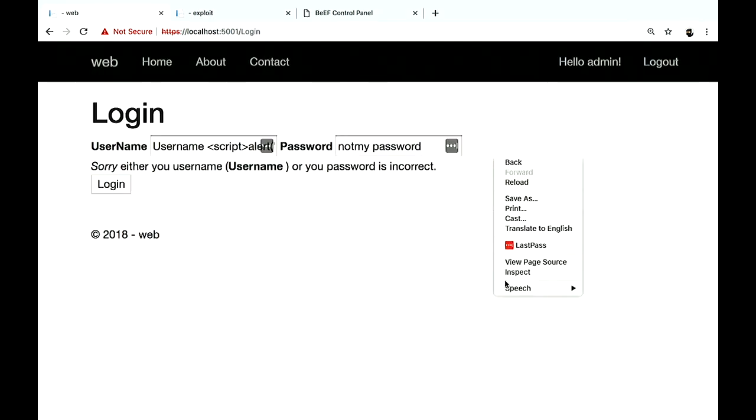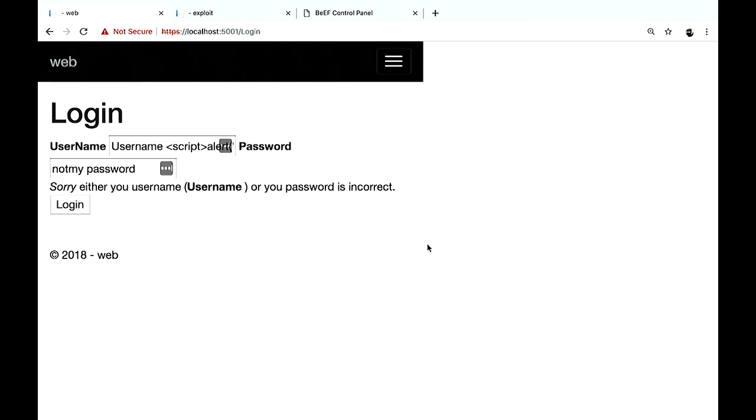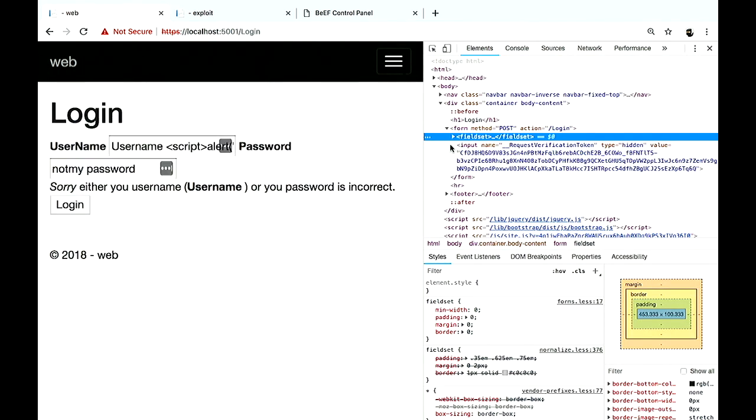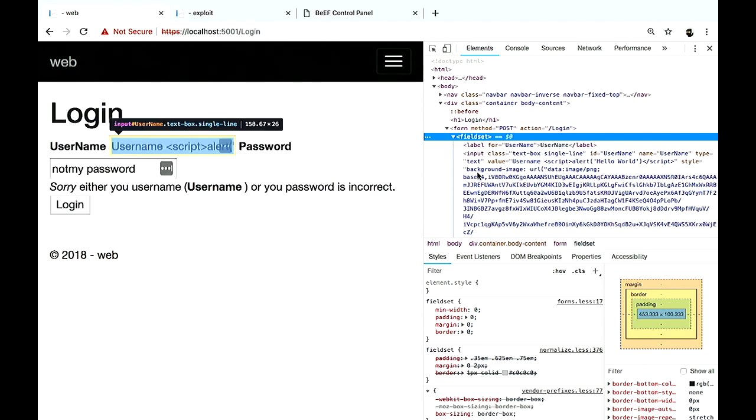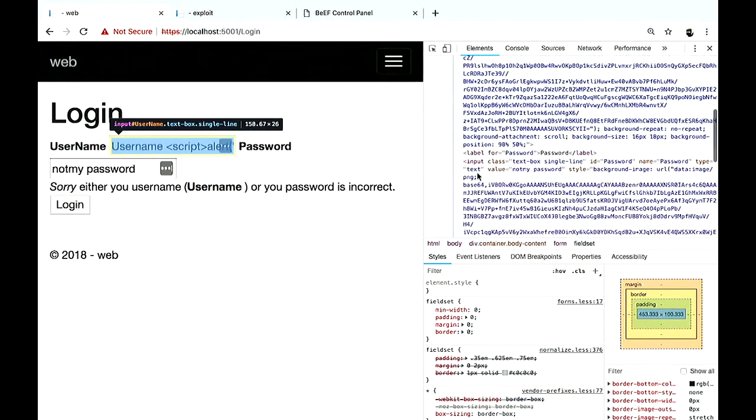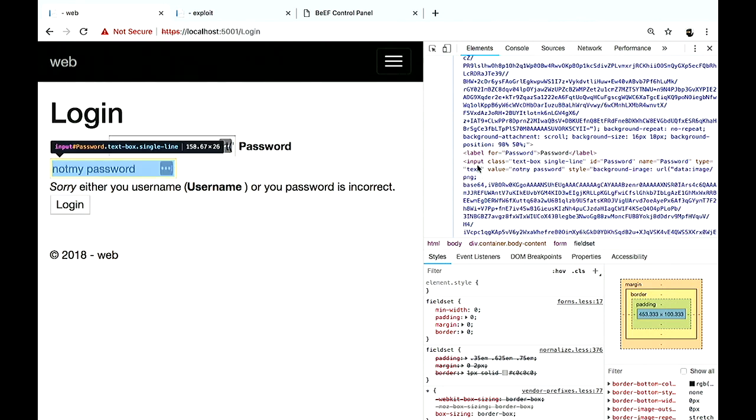If we were to look at this form, we can also see it's a real simple form with just our two inputs and a submit button. So what I'm seeing here is there's no input type equals hidden cross-site request forgery token.